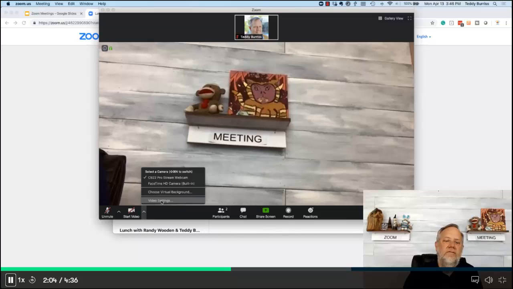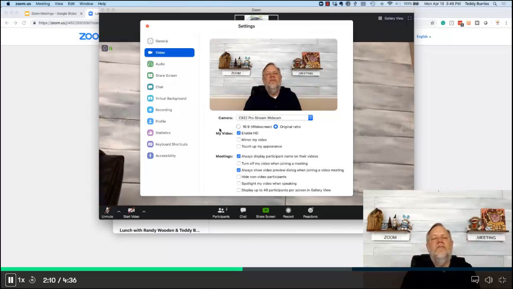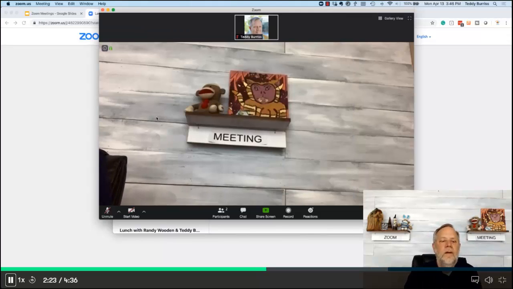And then you can also see video settings. As I said earlier, I can go into that, and that takes me into full, what's called preferences, where I can use general and I can make all these adjustments, however I want to make these adjustments. And then once I configure these, I can hit the X or the red dot and get out of that. And you can see I still have not turned on my microphone or turned on my camera. I don't want to do that while I'm recording this class.